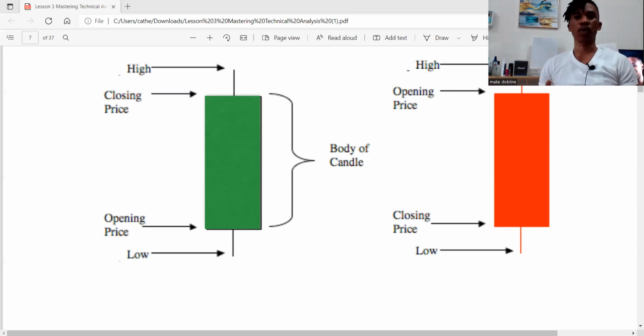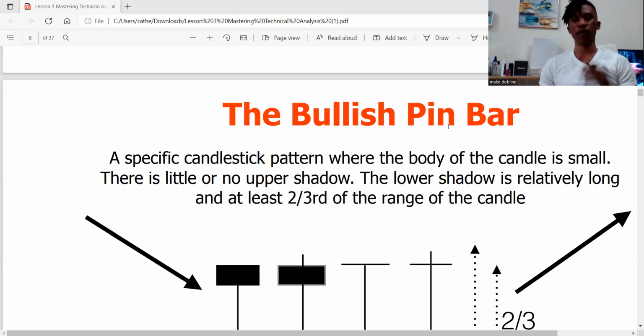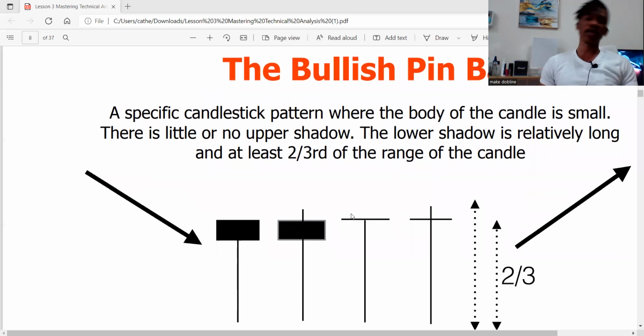Okay, so now our number one, our first candlestick pattern, I call it the bullish pin bar. Look at my screen, the bullish pin bar. Now, what is this bullish pin bar? If you have been trading the market, you might have seen a candle like this. Maybe you have your own name for it, or you don't even identify these candles. You just see them as ordinary candles. But these candles are not ordinary. They are extraordinary candles. When they appear in the market, they signify something, especially when they appear in a significant way.